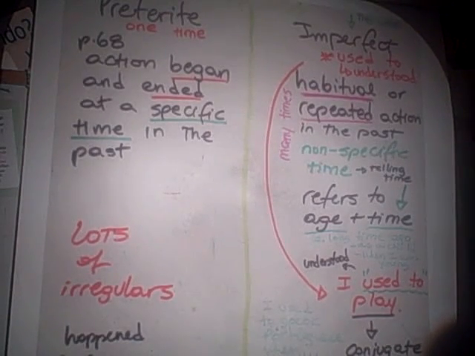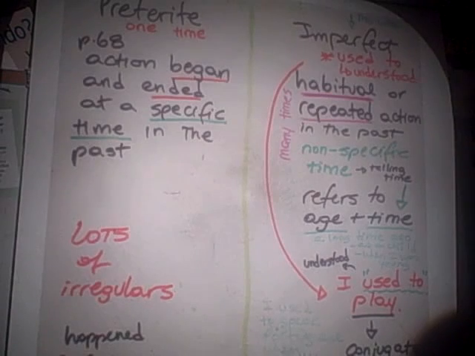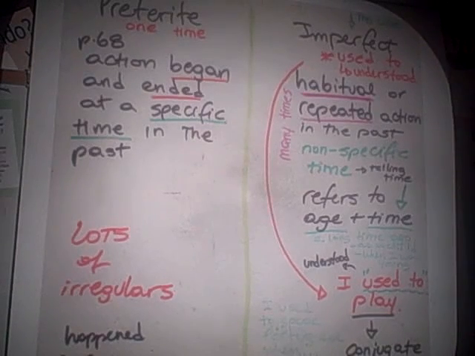Okay. So to briefly tell you the difference of when one is used versus when the other one is used. We used to cover in Spanish 2 a whole chapter over the difference of when to use preterite versus when to use imperfect. Because the school year was shortened, we decided to go ahead and move that to Spanish 3. So if you're moving on, then you'll get the specifics of when to use one versus the other, which is kind of a comparison. Like in Spanish 1, when we did when to use ser and when to use estar, you have to know when to use each one.